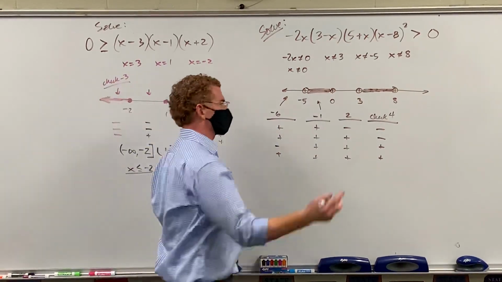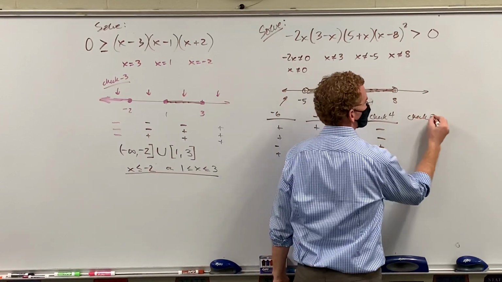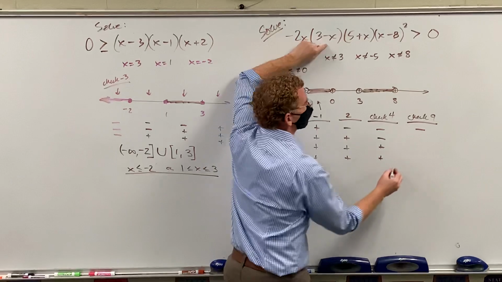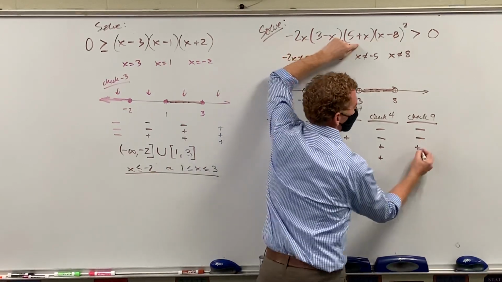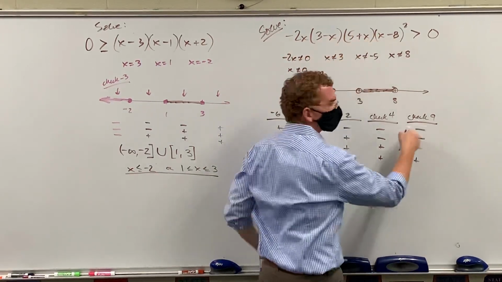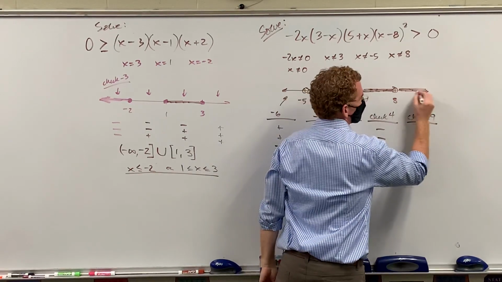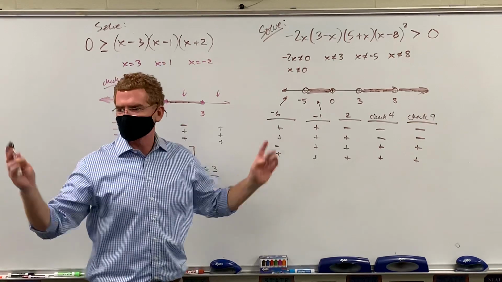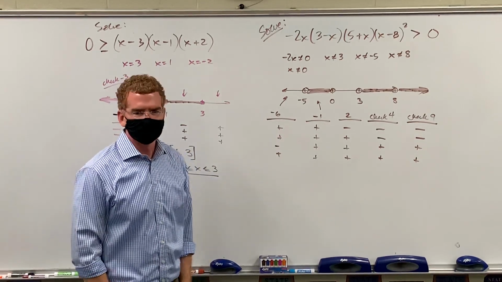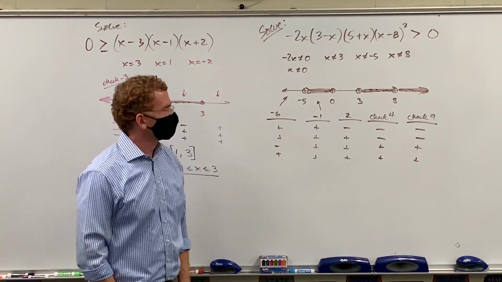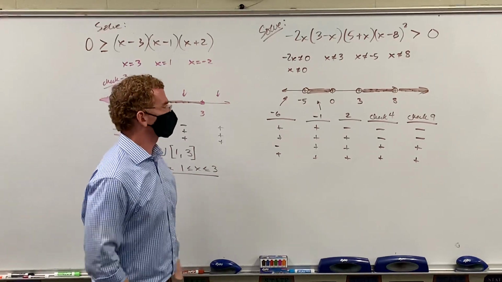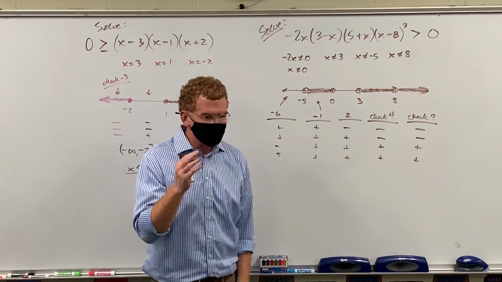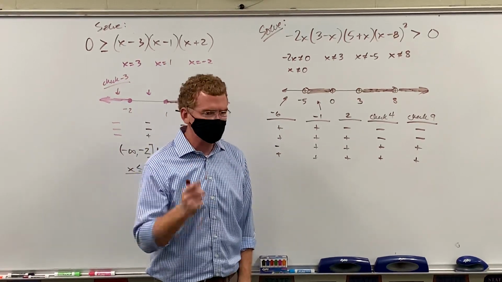Now, here's what happens. Look what happens when I check a number like 9. Check a 9 in here. Negative, negative, positive, positive. Still positive. Anybody got a guess as to why? Because everything above 3 is positive? Wait, no. Everything above 3, with the exception of 8, makes this positive. That is a true statement. But why? It may not be a great question I'm asking. Let me give you another hint.